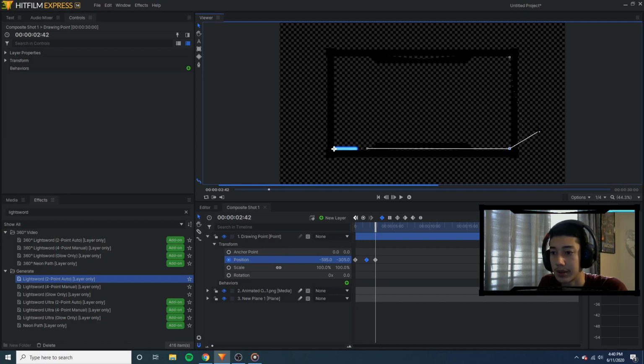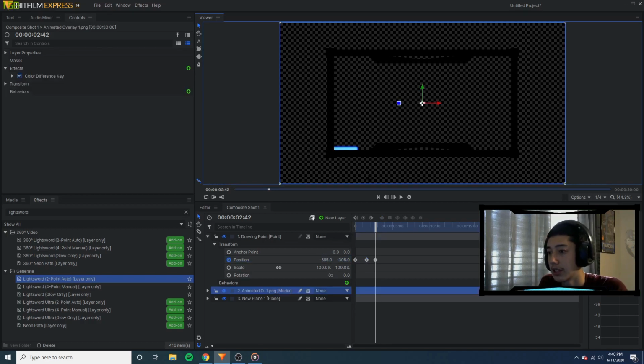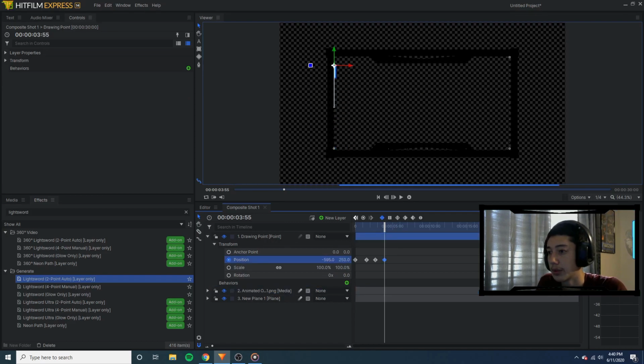and straighten this bar out as well to follow the path. The same with this bar here. Make it straight. You don't want any curves in there at all. Make sure they're all straight lines. Now go another second forward and then take your point again and drag it straight up. See, now there's no more curves in there, and that looks amazing.